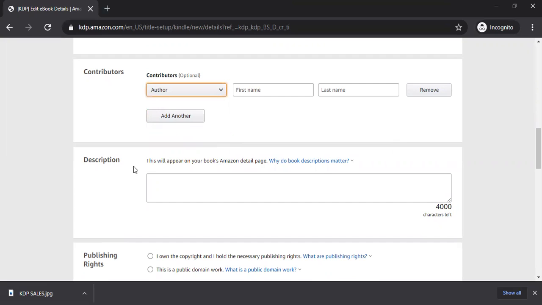Also, this is the description. This is very important on the description of your book, because this is going to help readers understand what the book is about. Amazon is a large platform, so you want to be as descriptive as possible. If you are a self-published writer, or if you have accolades or accreditations, you might want to include them in here.